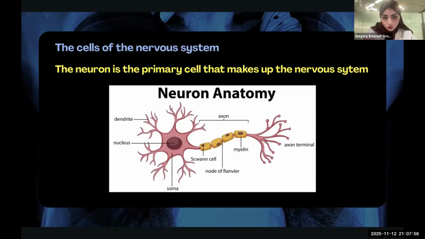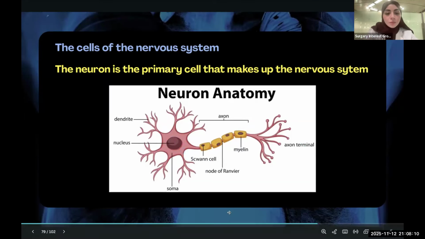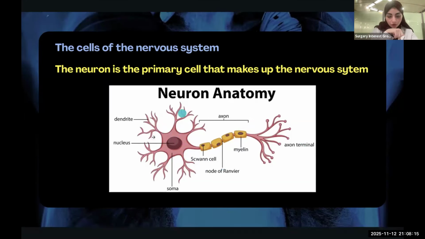Now we have parts of the neuron. First of all, we have our cell body, and here is going to be the axon. I want you to imagine maybe a rat: the body of the rat is going to be the cell body, and the tail of the rat is going to be the axon. So the cell body has dendrites. Think of it like the body of the rat, which is hairy and has a lot of spikes. Those are the dendrites, and the dendrites are responsible for receiving information.